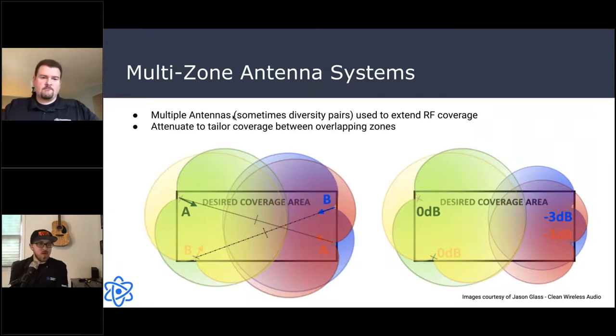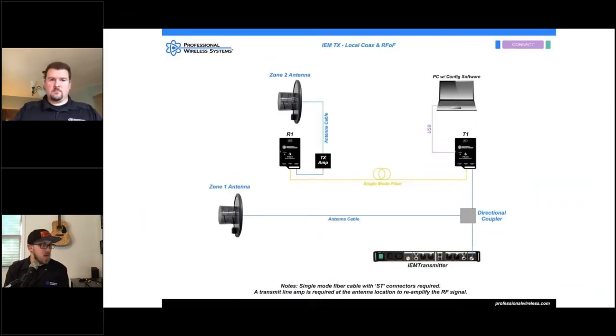Before we dive deeper into our standard multi-zone coverage here, a couple of things have come up for fiber now. The one I was talking about a little bit ago has repeated a couple of times, so it's almost a combination here. What are the best practices for gain structure over fiber? And that's kind of the same thing: what are your most common mistakes when using RF over fiber?